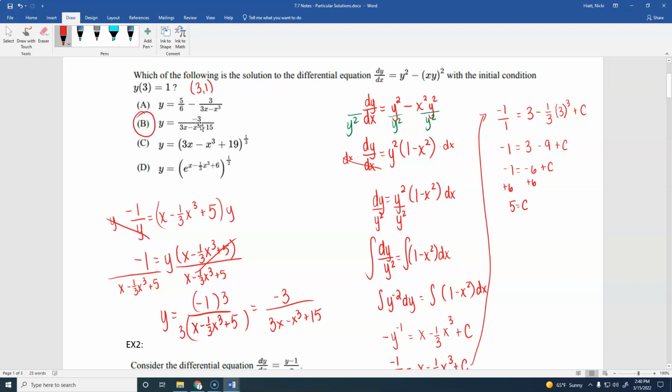So on the final, how many FRQs did you do? 6. You have an hour and a half for 6. Sounds like lots of fun. All right. Is our midterm supposed to be Thursday and Friday? Yes, we're going to do Thursday and Friday. We're having a super midterm marathon. Yes.